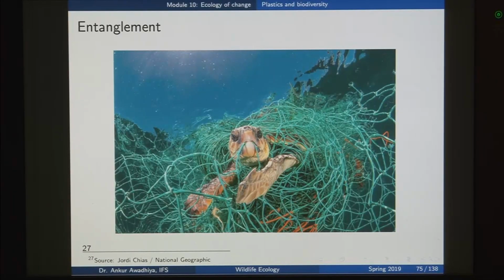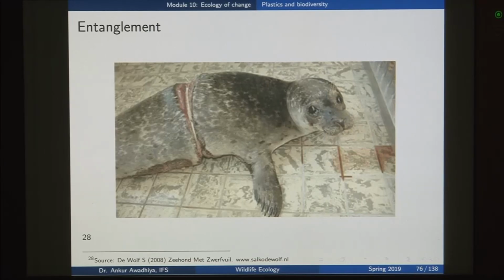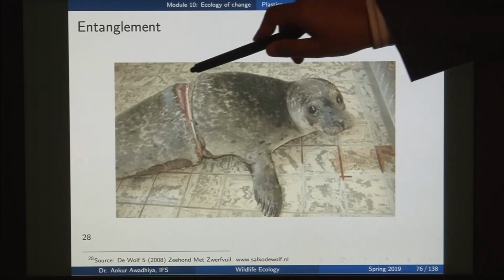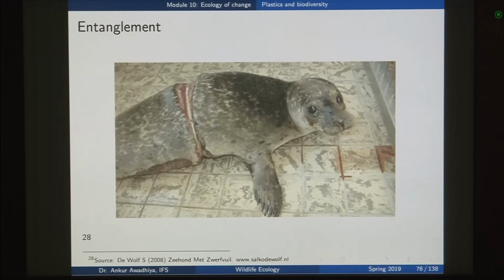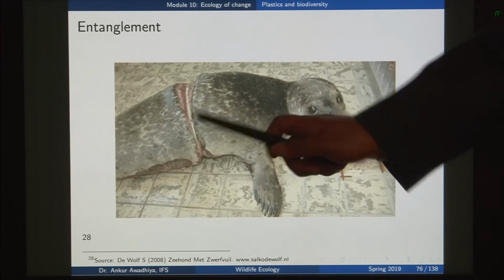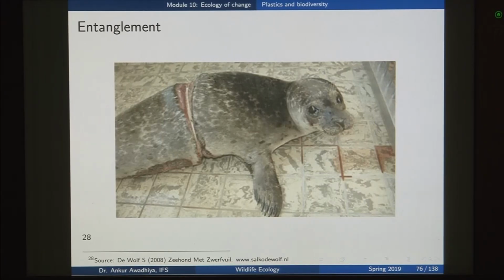Or there could be situations in which an animal is getting trapped in one of these plastic pieces. So, there is this plastic band which is now cutting through the skin of the seal. Now, in this case probably the animal got this piece of plastic when it was small, and now this animal is growing in size with time, but the plastic is not allowing it to grow. So, it is actually cutting through its skin. Now, this organism will be exposed to a number of infections, and in this particular case this animal actually died. It could not be saved because of this plastic.